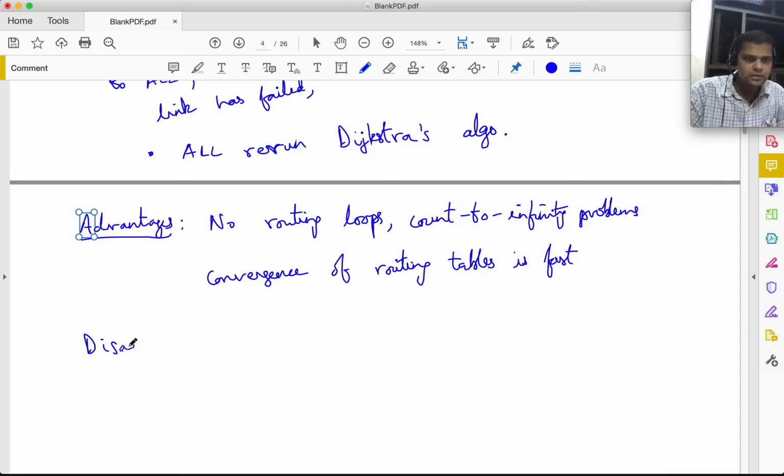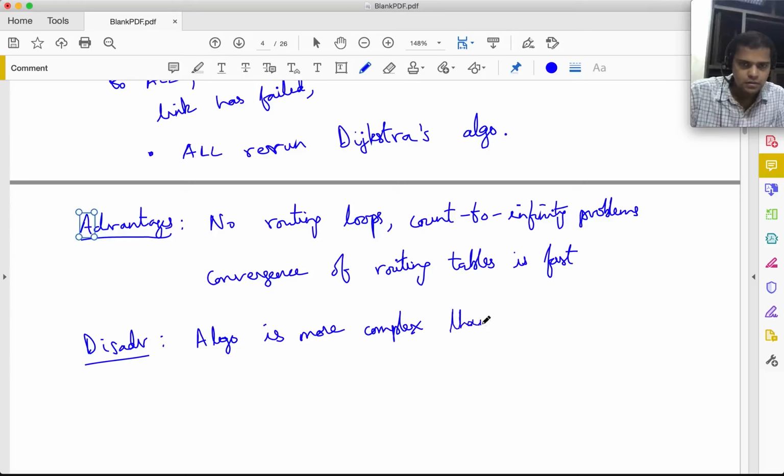But the disadvantage compared to distance vector is that the algorithm is more complex than distance vector.